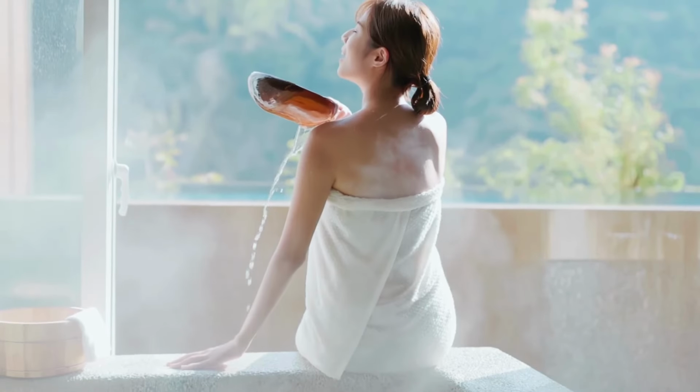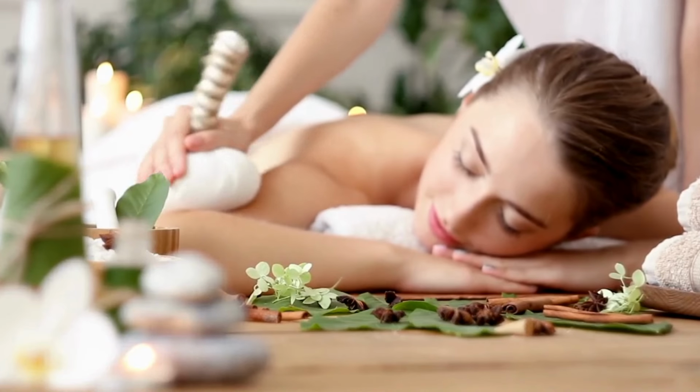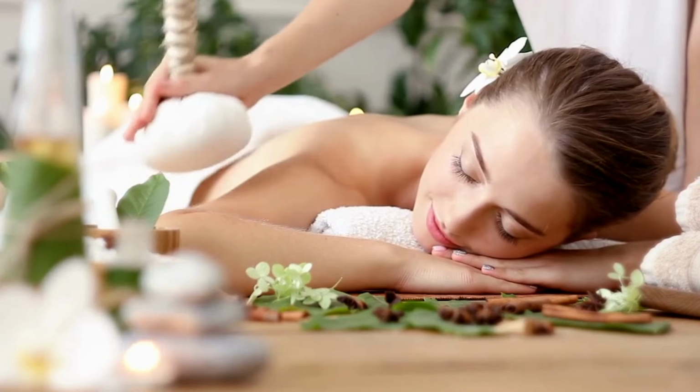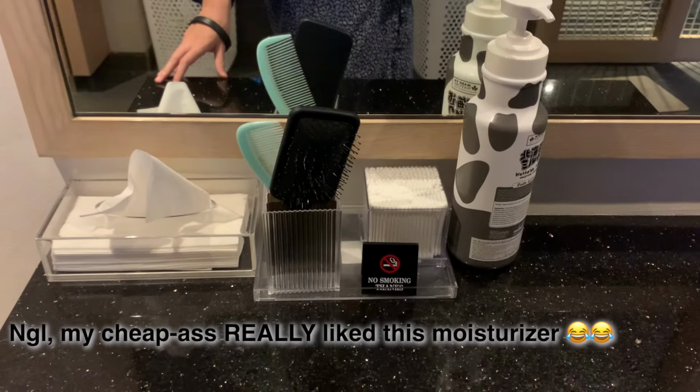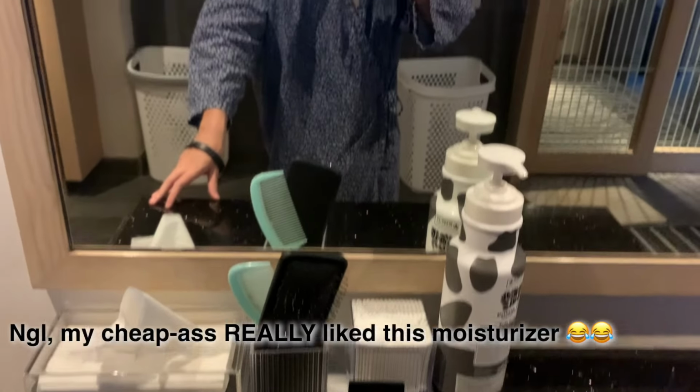But honestly, if you're someone who really cares about the facilities, or you're someone who just wants to come and feel relaxed and pampered, I would actually come here regardless of the crowd, because the facilities are of very high quality. They're very well kept. It's all very aesthetically pleasing. It all feels super nice. And there's some free, nice smelling Hokkaido milk moisturizer on the vanity. Overall, I just felt really fresh and pampered just leaving the bathhouse, you know?